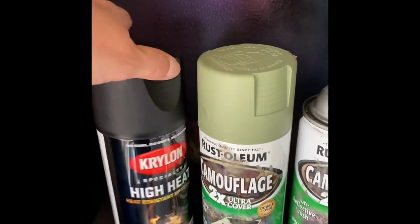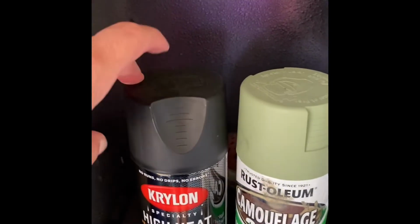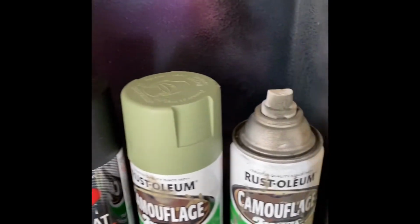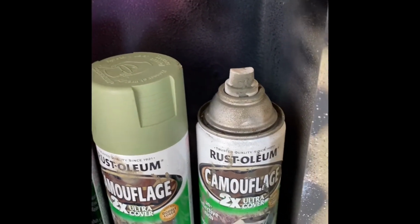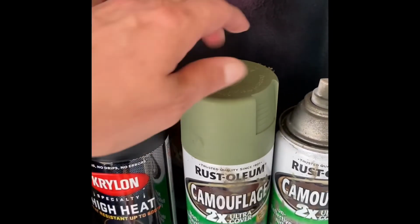So this is the black that I used. It's this Krylon High Heat. I like it because I like the finish it gives. So I always use that for my black. And then this Camouflage by Rust-Oleum. So this is like the brown color. I'm missing the lid. And then this is the green color.